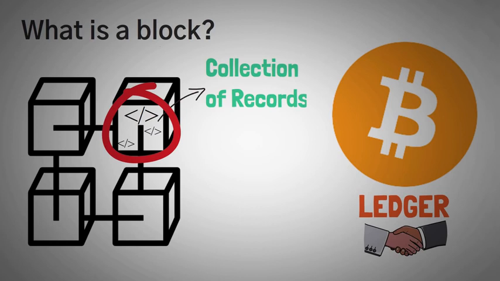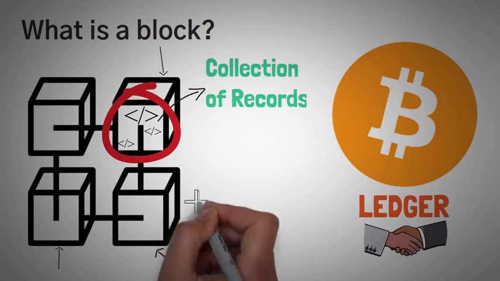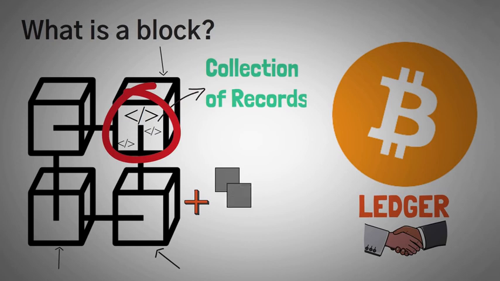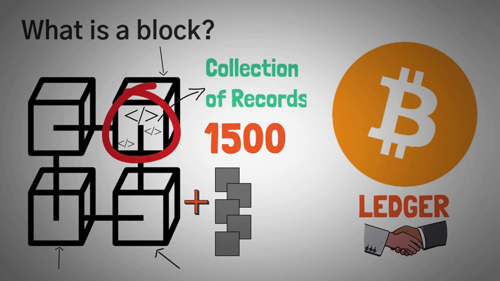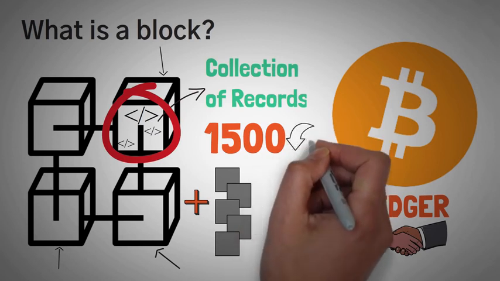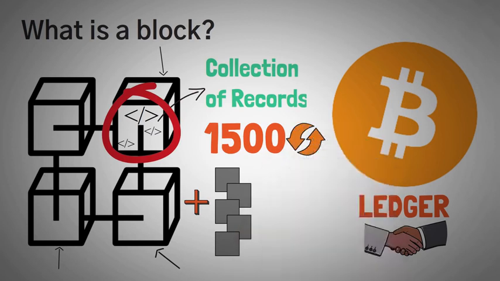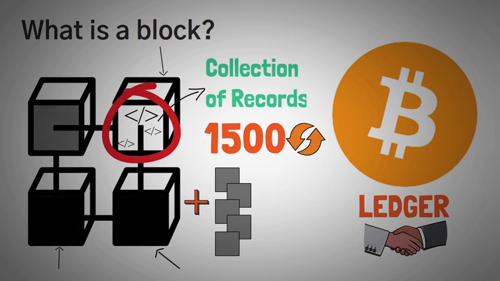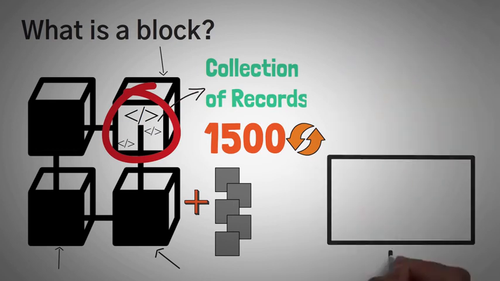Now, one thing you need to know is that blocks do have limits, and they can only have so many transactions in them, so we have to keep adding more blocks. For our example, Bitcoin has an average of around 1,500 transactions in one block right now. Now, this number changes, but you don't really need to know why. Just know that these blocks do fill up, and then we have to do something with them. Well, what do we do when these blocks are full? We add them to the network.